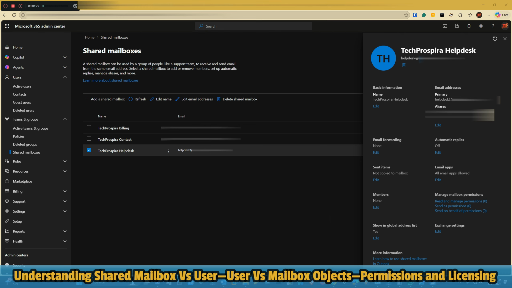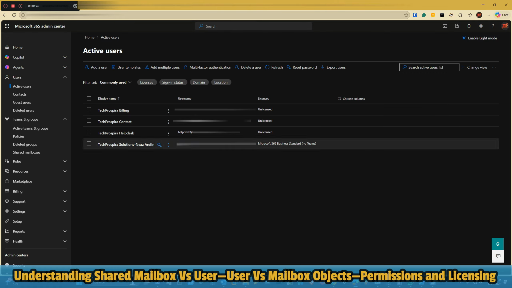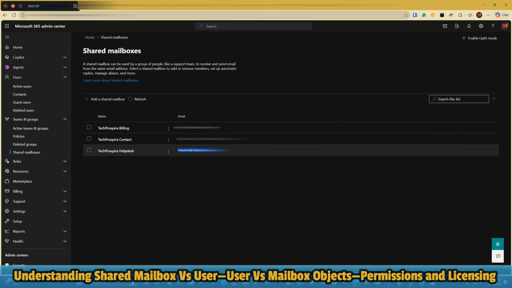I can read emails, I can reply to emails, and when recipients receive emails, they are not going to see my actual email address. They are going to see the email is going from help desk, not from me. That's the goal. That's what we wanted, right? Okay, as promised, we will explore all other options.